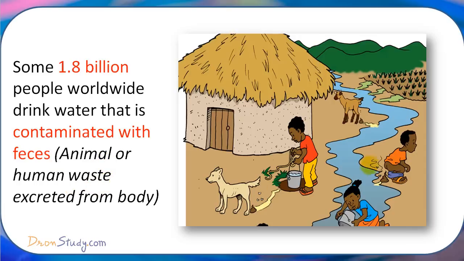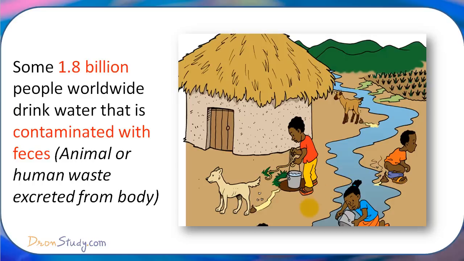You can see here in the picture, this is animal waste here in the water and this is human waste. It is going in the water. वही पानी जो यहाँ के आसपास के रहने वाले हैं, जो पीने के लिए यूज करेंगे अपनी डेली चीजों में, वो कंटेमिनेटेड है कितना ज्यादा. और ऐसे वर्ल्ड में 1.8 बिलियन पीपल हैं जो ऐसा पानी यूज कर रहे हैं.